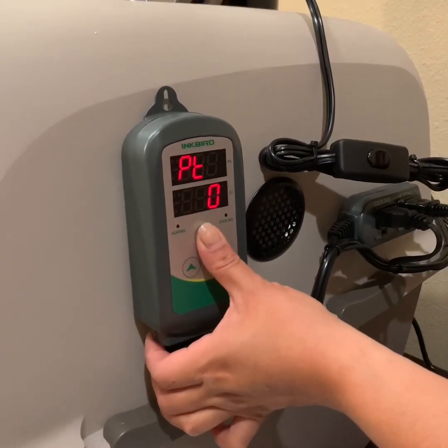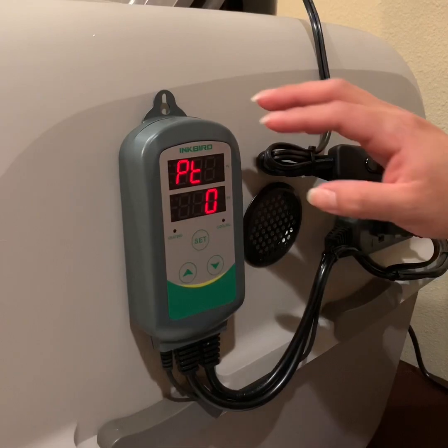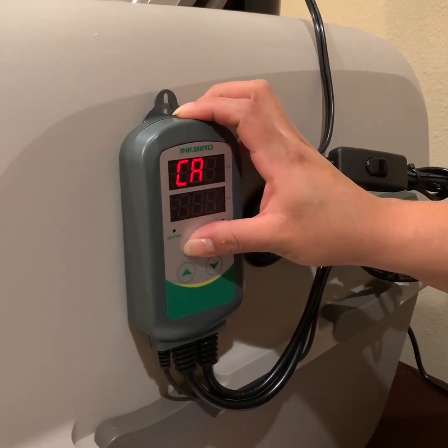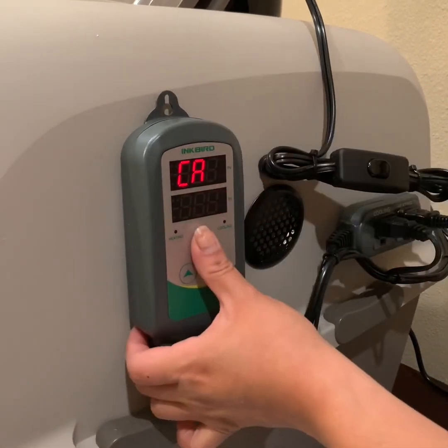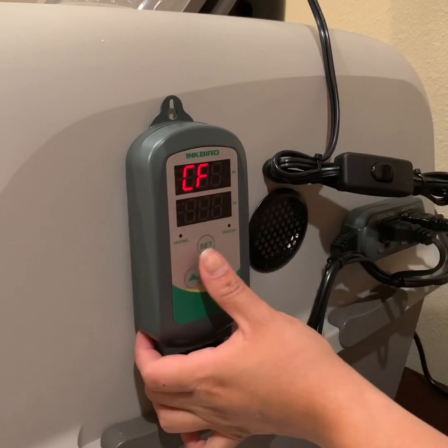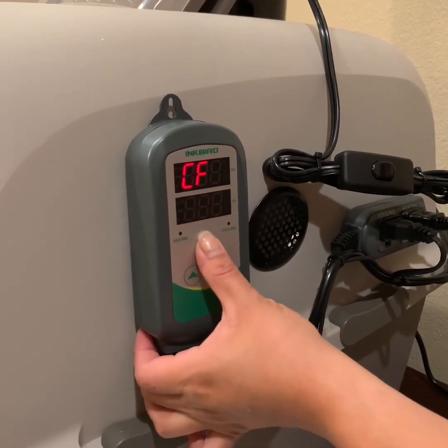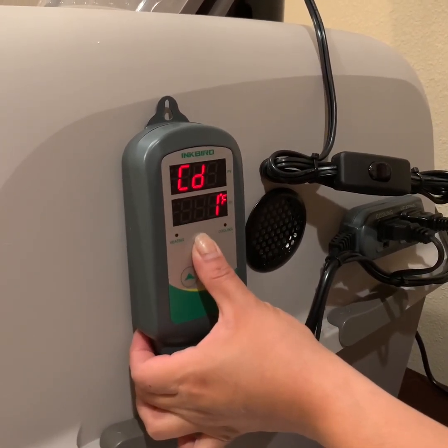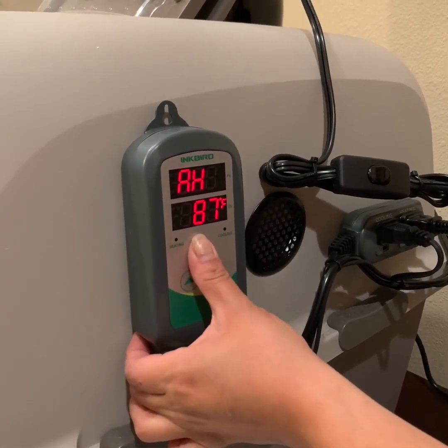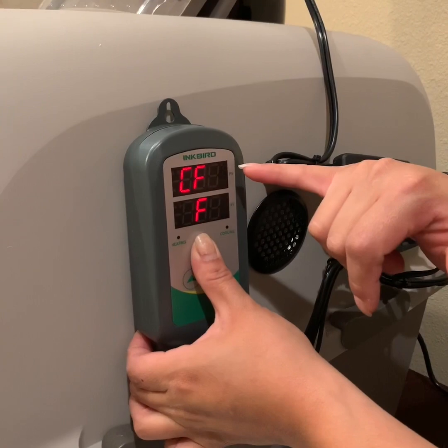Press your set button again. And then this is your compressor delay. Keep it at 0. This is your temperature calibration. I keep it at 0 too. Then this is Celsius or Fahrenheit. I like Fahrenheit, but some people prefer Celsius. Then I'm just going to go over to make sure everything's where I want it.